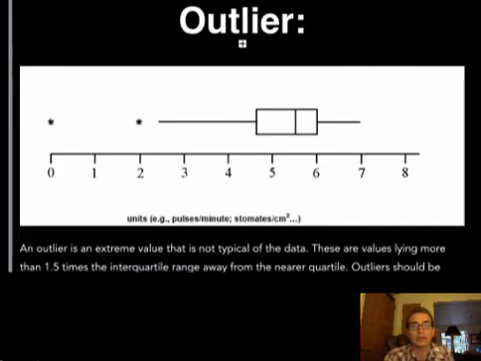Now, another note on outliers. You still want to show outliers or try to identify outliers in this graphing method. You'll represent them as an asterisk or a circle. Of course, you know that outliers are an extreme value, not typical of the data. We're going to identify outliers as values lying more than 1.5 times the interquartile range away from the nearer quartile. Right, so if it's more than 1.5 times the interquartile range from the nearest quartile, like so, Q3 or Q1 here, then you're going to call it an outlier.